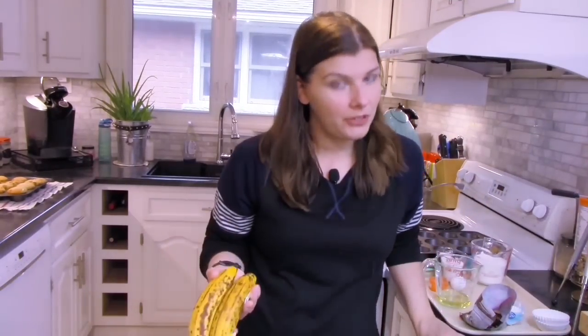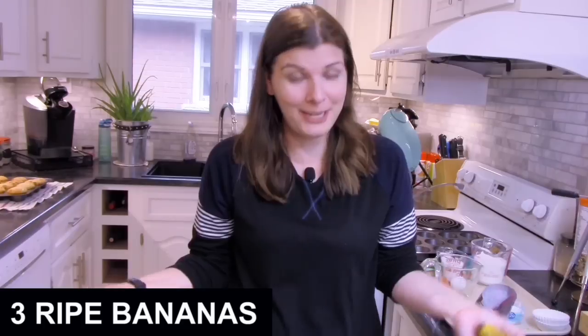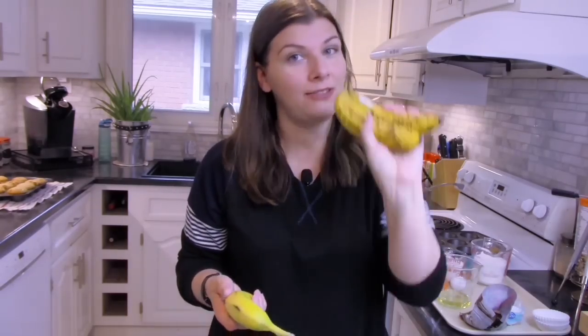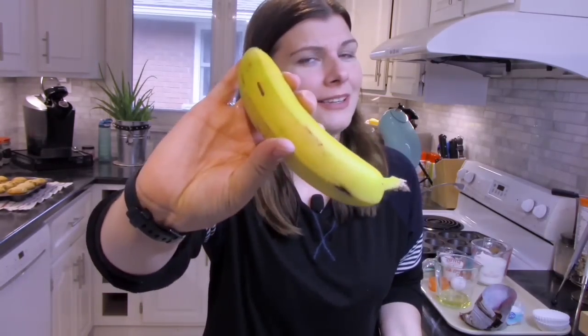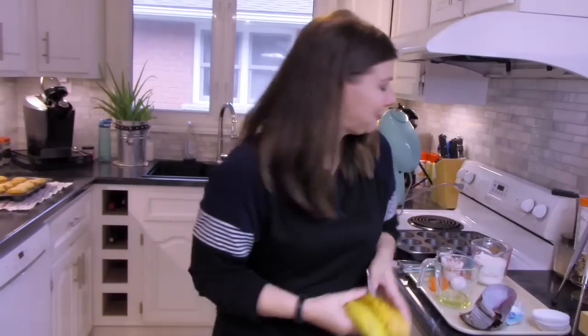Okay, so you're gonna need a couple ingredients. First things first, it's a banana chocolate chip muffin recipe, so you're gonna need bananas. Ideally, 3 ripe bananas, but I only have 2, so I'm gonna be using this sort of ripe banana. I would prefer it not to be green to complete the 3.